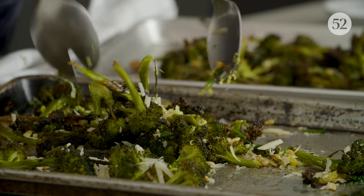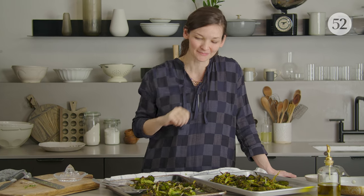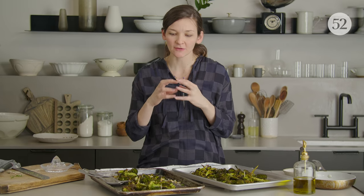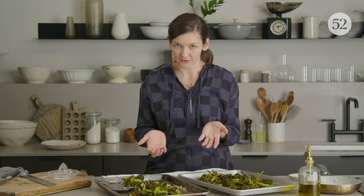Now we toss. I can see right now there's a broccoli leaf that looks like a potato chip, and I'm going to eat that first. Oh my gosh. Never throw away a broccoli leaf, especially when you get to do this to it. I'm using a fork so I can get all of the good bits — Parmesan, pine nuts, basil, all the things that have scattered about the pan. The roasted broccoli is doing exactly what you want broccoli to do when it roasts: the florets have gotten super crispy at the edges, the stems have gotten really sweet. That alone would be a perfect roasted broccoli, but all these other things are just giving it so much life.